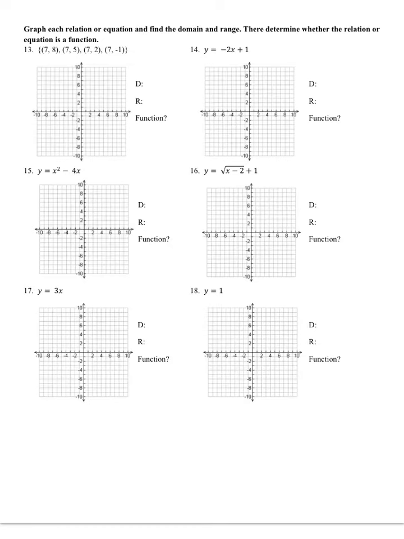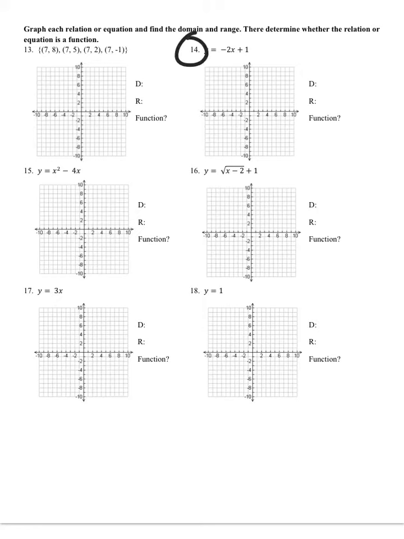In this next directions in section 2 here, we're supposed to graph each relation. Remember, a relation is a set of ordered pairs or equation, and find the domain and range. Then determine whether the relation or equation is a function. Okay, and we're going to look at number 14 right here.